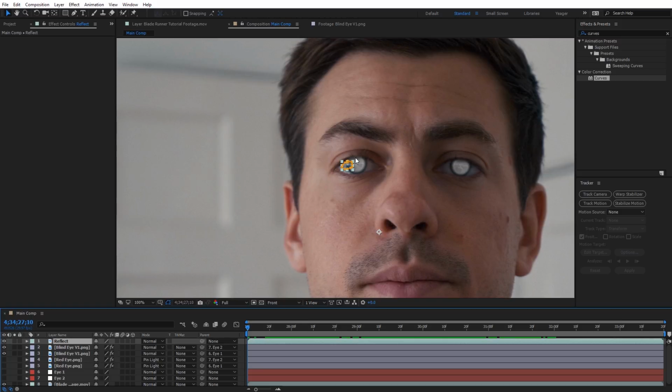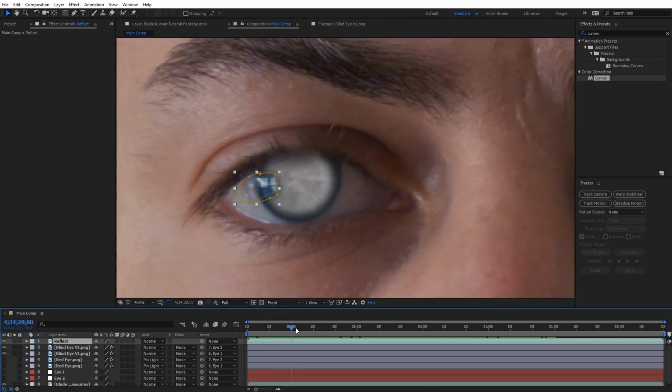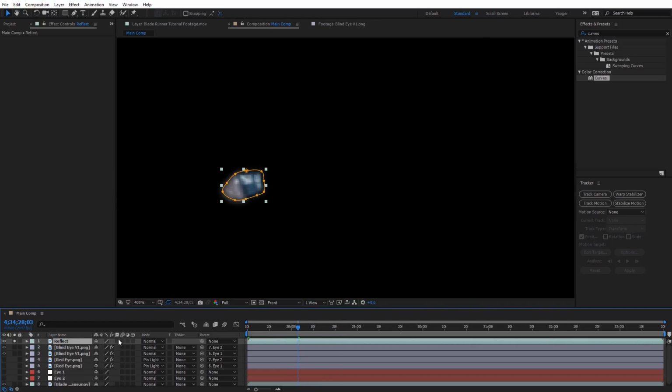So once you finish mask tracking the reflection, you'll be left with a layer that looks something like this, where it's just a portion of the eye, and you can see how that's tracked there. I'll go ahead and solo it so we can see it. I went ahead and renamed that layer Reflect, so it's just a reflection of the eye, and you can see how that just tracks along with the reflection in the eye. So what we need to do is isolate just those white areas. So I'm going to unsolo that.